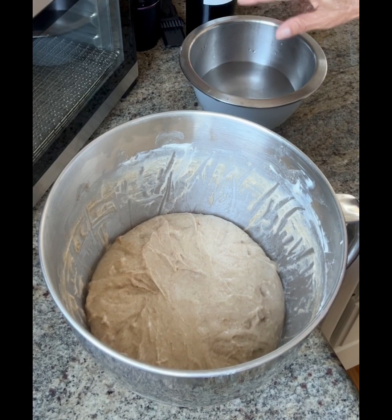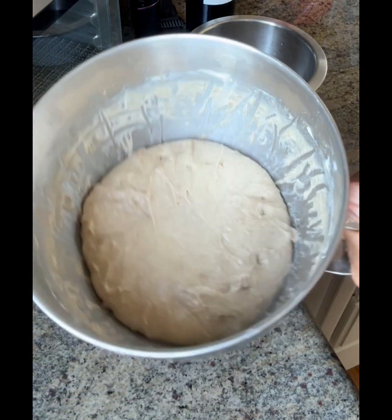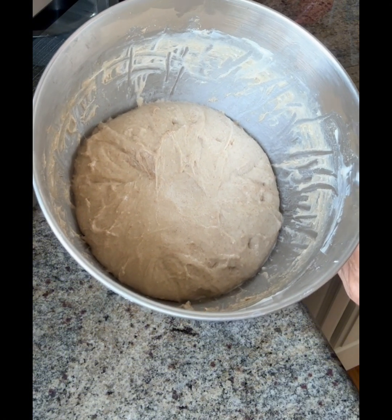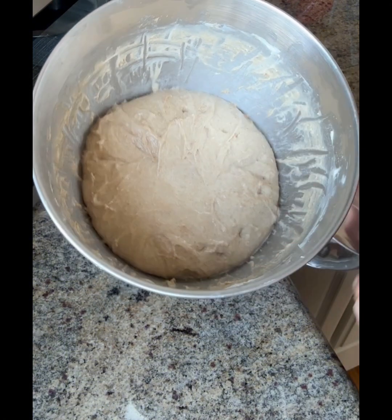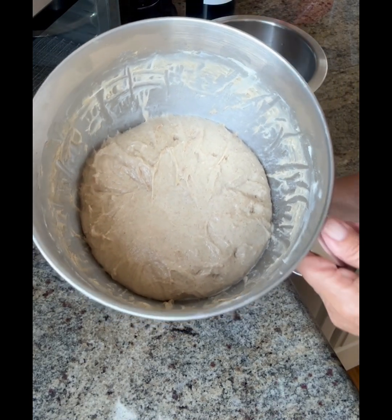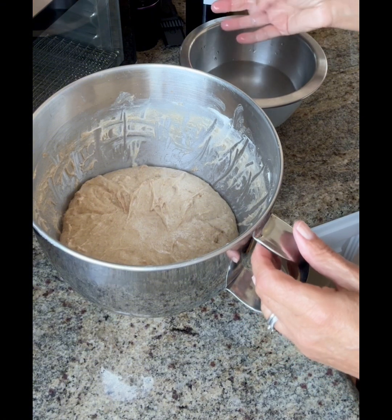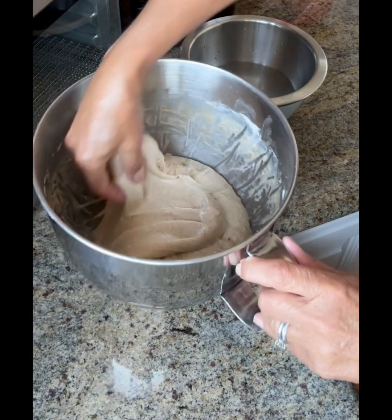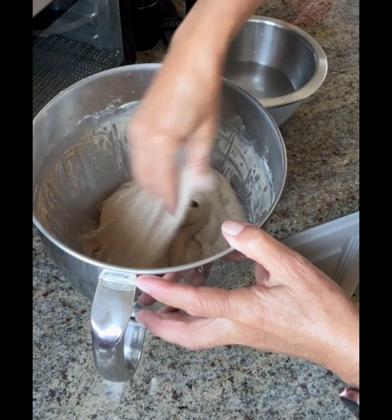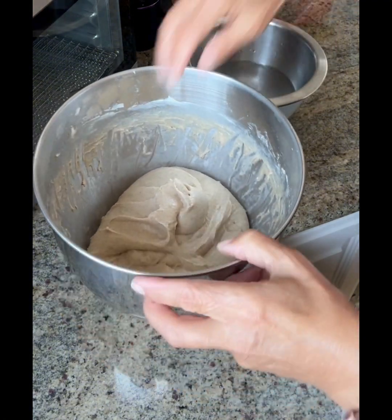So it's time for the second set of stretches and folds. And I just want to show you how much better this dough is looking. See how it's starting to expand and it's kind of holding together. It's shiny and it's smoothing out. Okay, so this is the second set. So again, dipping my hands in cold water, and I start to do this. See how it's not even sticking as much to my hands. The dough is coming together better. It's strengthening.